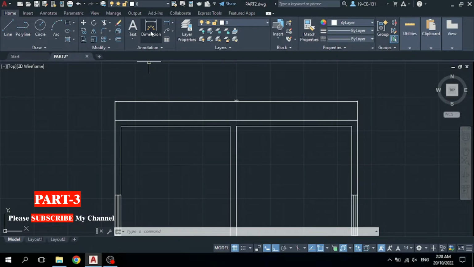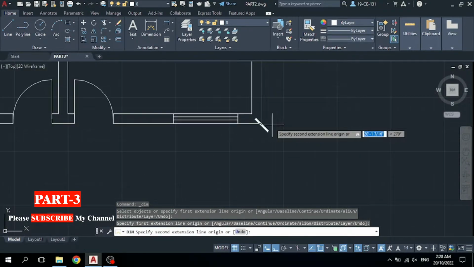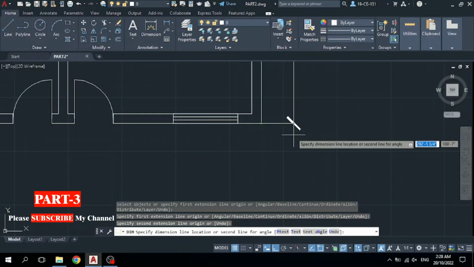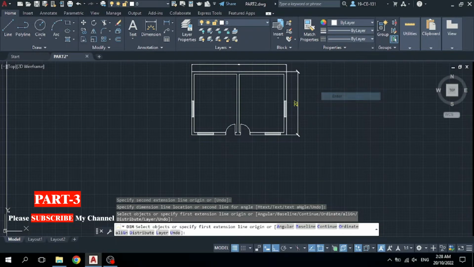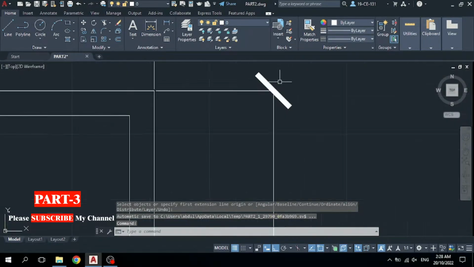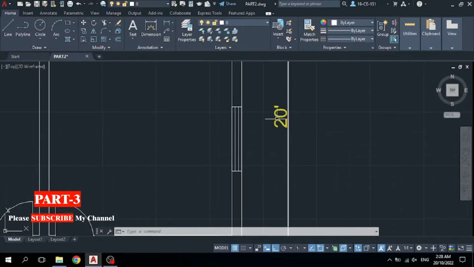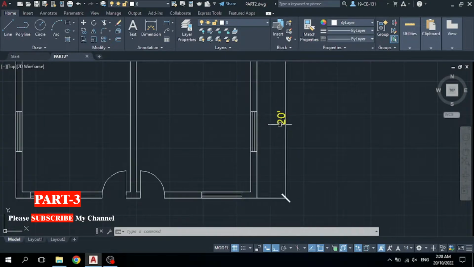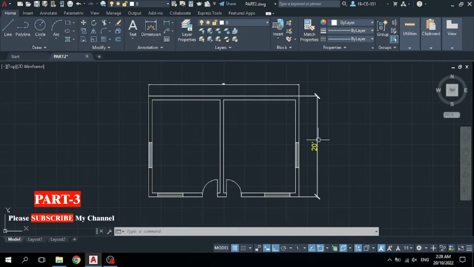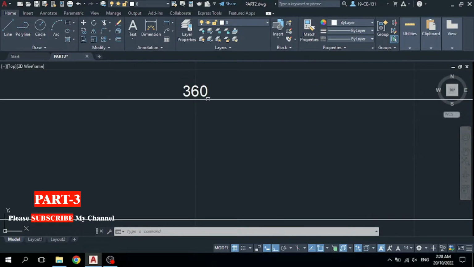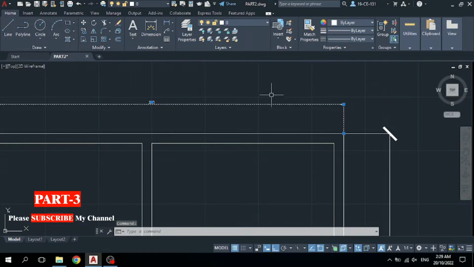If now I click on this dimension, and let's start from this point, my dimension, and click here to this dimension and show to this side. Now you can see the size is also architectural and large, and the size and unit is also shown in feet. In which color? You can say it is in yellow color, which I have selected. But here you can say it is by default this. Simply click on it and delete it.